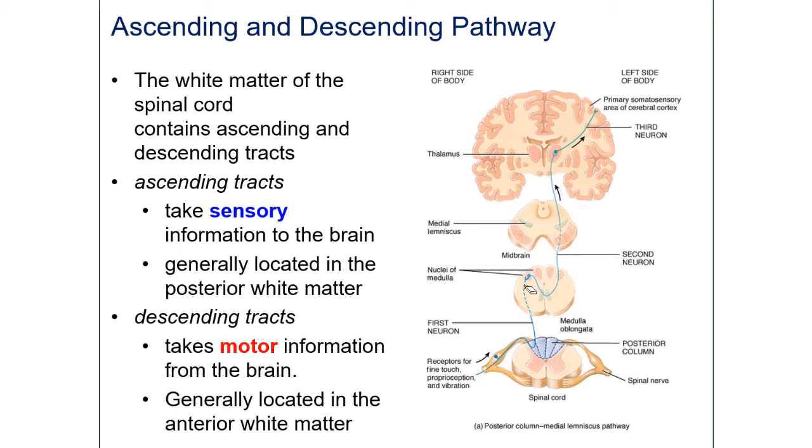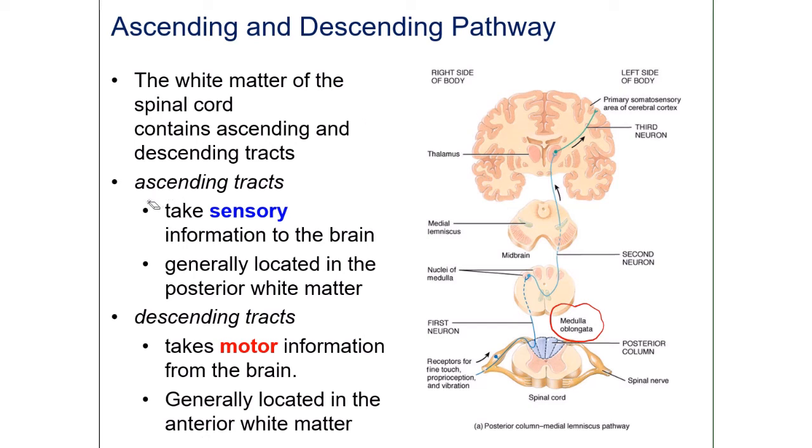As it goes up, there are several relay points, but it's going to be crossing the midline at the brainstem. You might remember we talked about the medulla oblongata. That's part of the brainstem. That's where 90% of all the tracts are going to be crossing the midline, and then it's going to go up. It's going to hit a few other relay points, but ultimately it's going to get projected to the left side of the body. Okay, so in case you're wondering, left and right are again flipped because we are looking at this from the front.